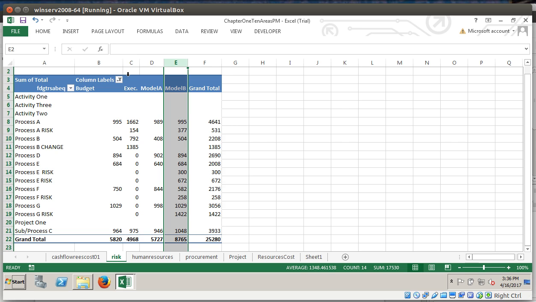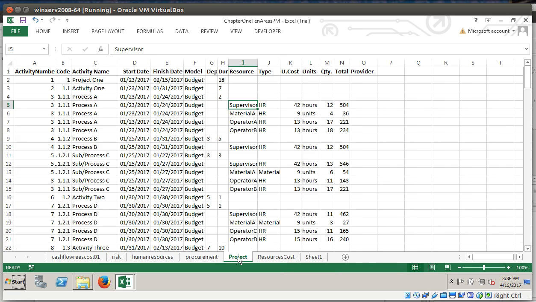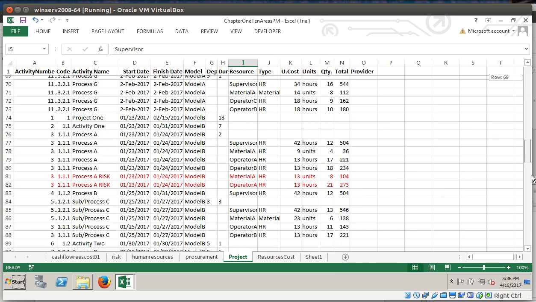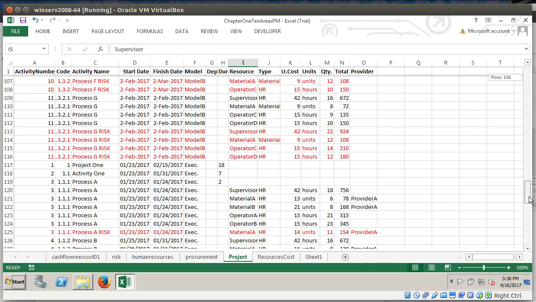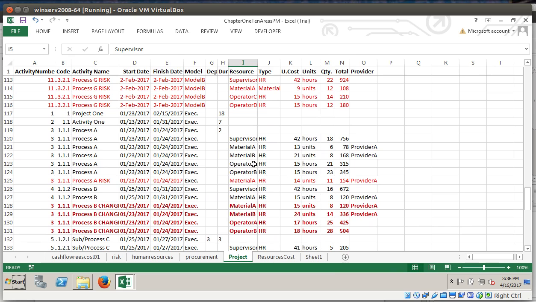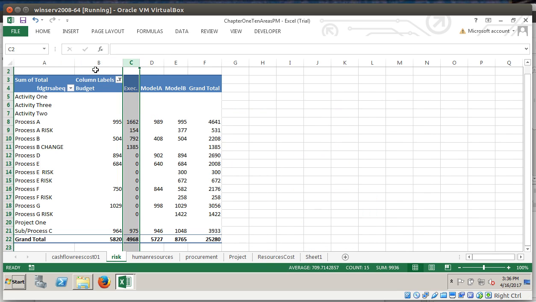So we have here the execution, how we have to write down the execution on our project sheet, where we have all the activities under execution like this, and we have to write down what materials and what human resources and how much we are spending to do a comparison between what we have as a budget like this and how much money we have expended on the project.